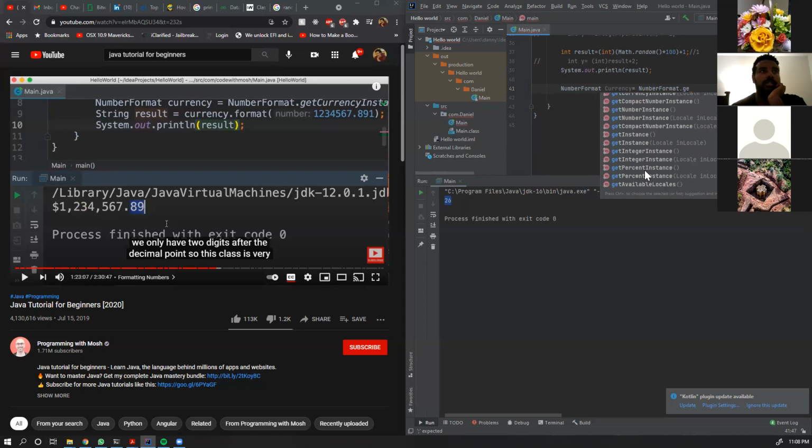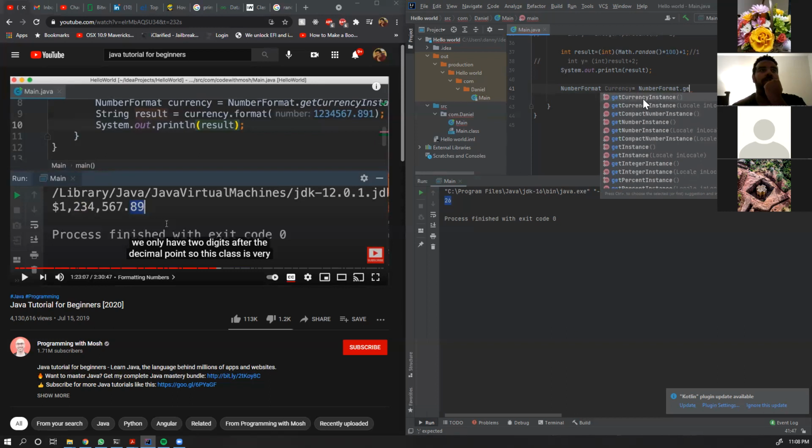Percentage instance. These are the different instances. So this currency is like a variable, not like a keyword.